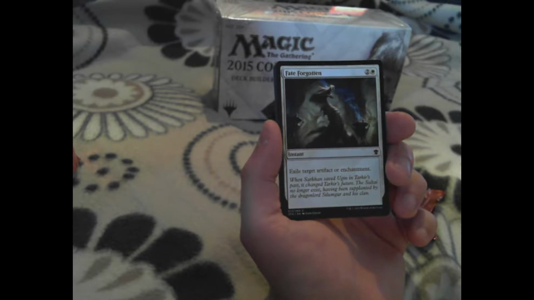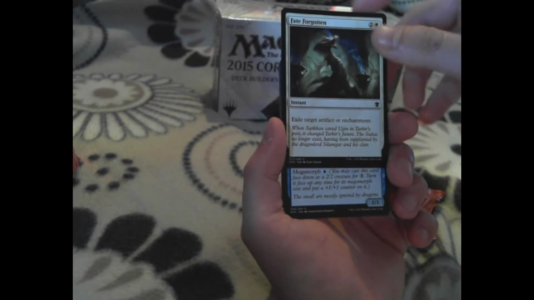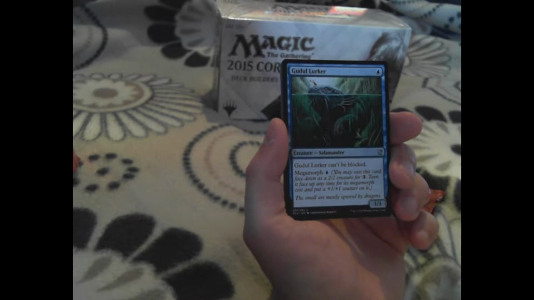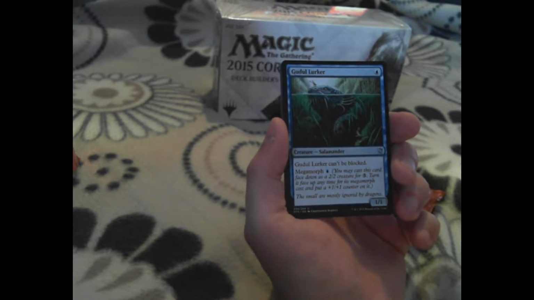Fate Forgotten, instant, exile target artifact or enchantment. No! Stay away from my artifacts. Evil card, go away. Gudu Lurker. Gudu Lurker can't be blocked. And you can Megamorph him also.